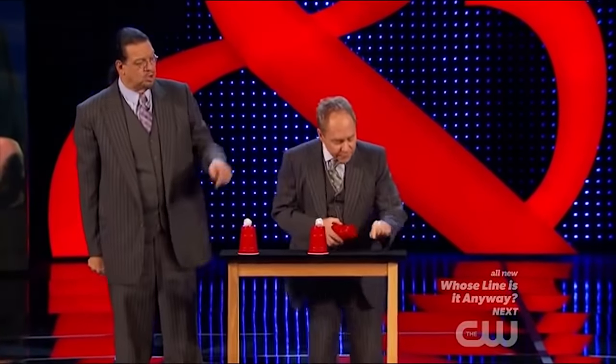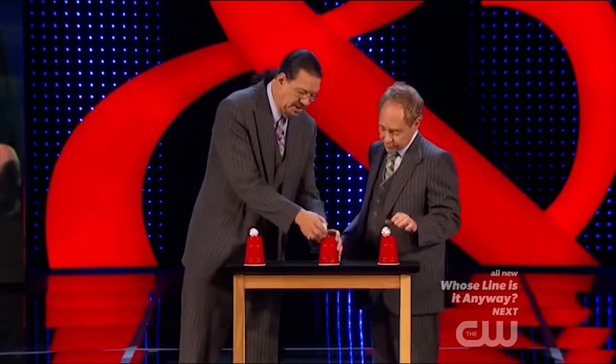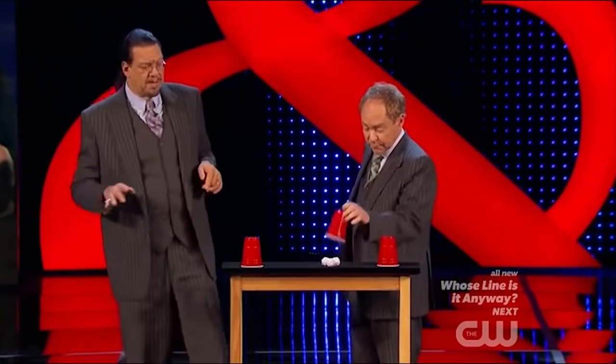Here's a little variation Teller came up with — where he takes the ball, places it in his hand, then shows it underneath the cup, and it still appears underneath the cup. So you have three cups, three balls. The center ball clicks into the center cup, two side balls put wherever you want, they still regroup to the center cup.